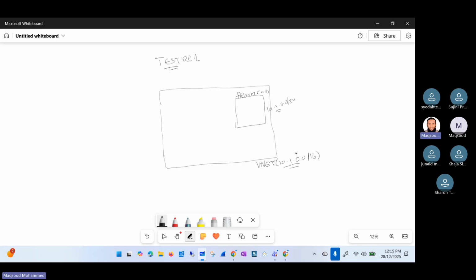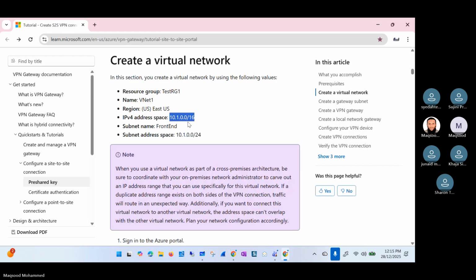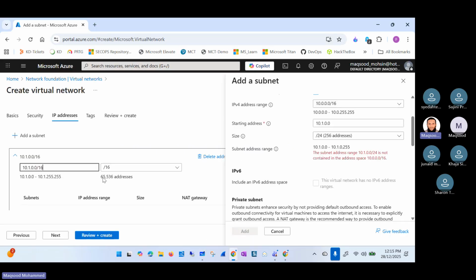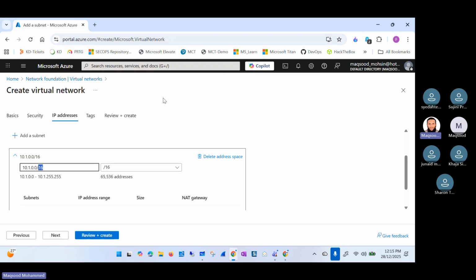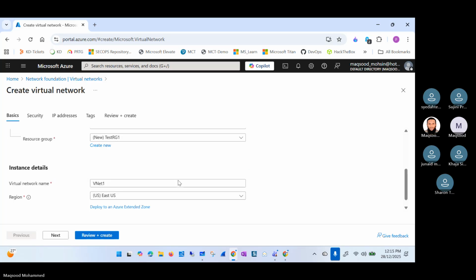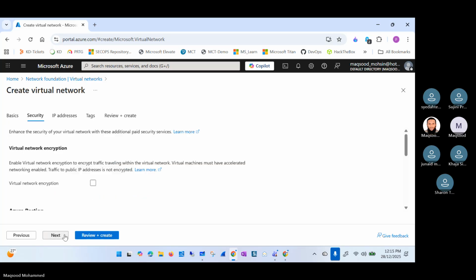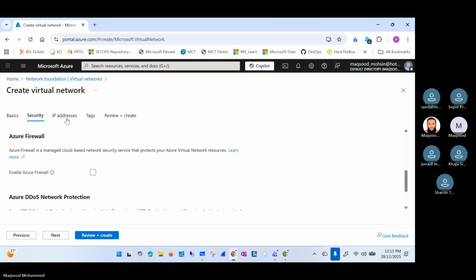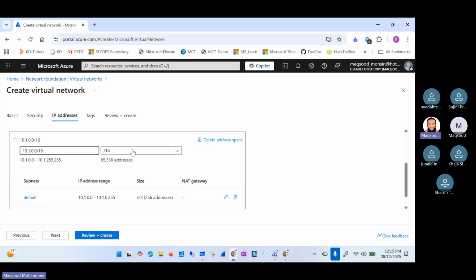This is our major range, which we are dividing into different subnets for our lab for the demo. So that's our main range. Let's update that. So this is our main range.